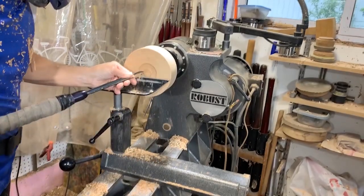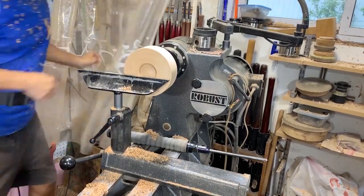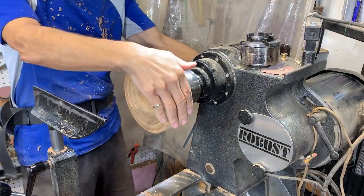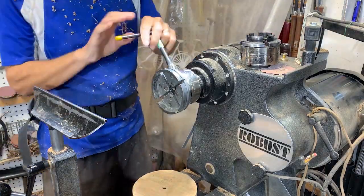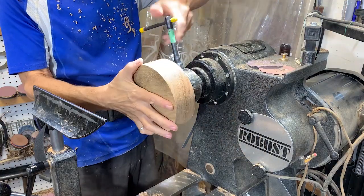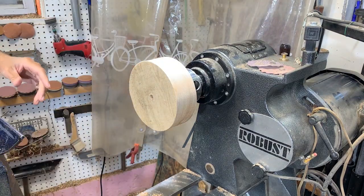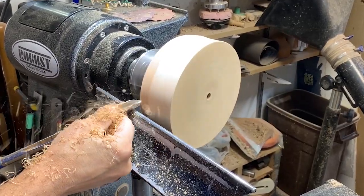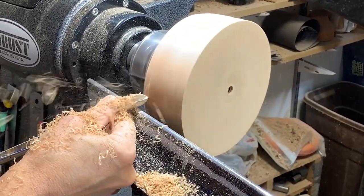With the remaining piece, I'm just going to cut another mortise just to be able to hold it again when I turn it around. Here you can see how the whole bowl will look, or the base of the unit. There's the thick section and the smaller section, and they have to be glued together. So I'm going to true this up and hollow it out a little bit, and then just create a joint there so the two pieces can be glued together.